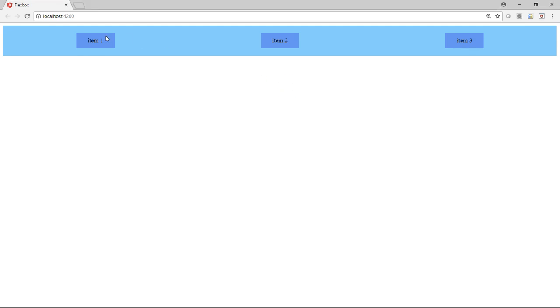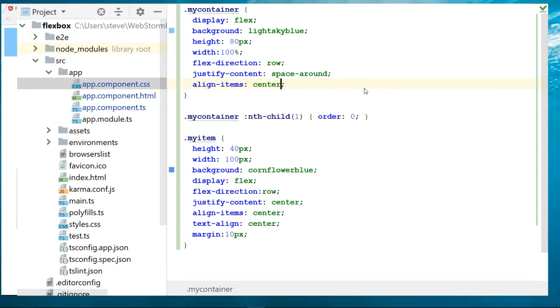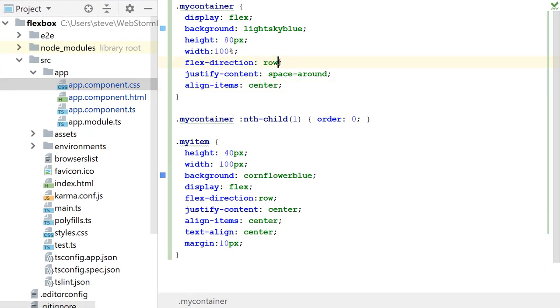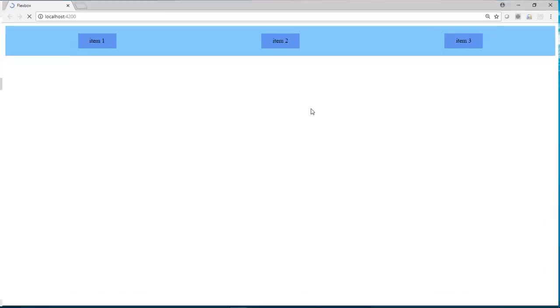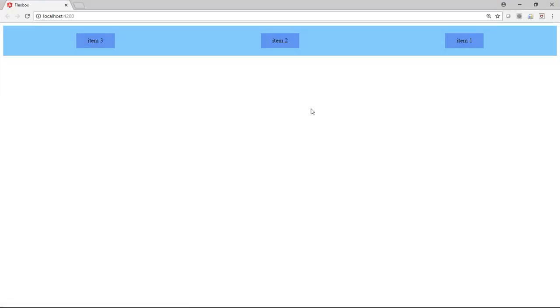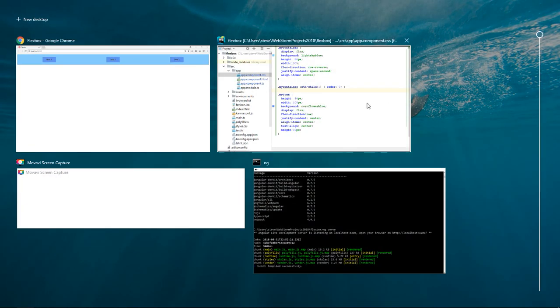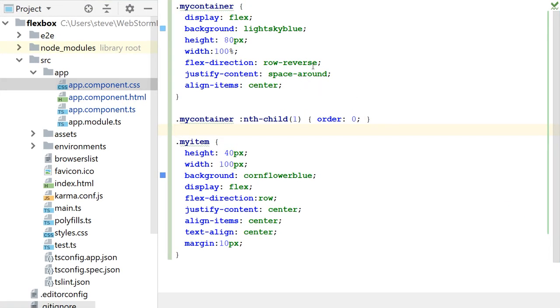Notice how my items are ordered 1, 2, 3. I could go in here and say flex direction row reverse, and what I'll see is the items changing: item 3, item 2, item 1. And you could do that with the column as well.